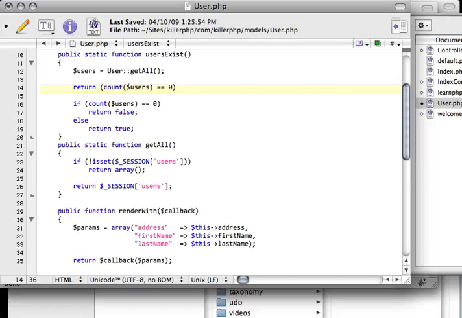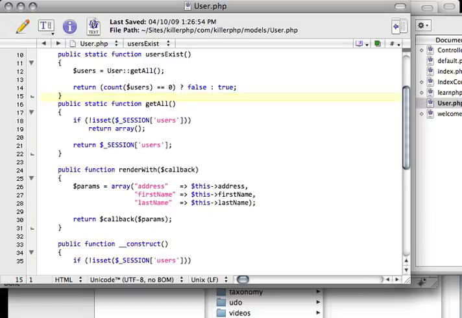So this is the same thing. And in the case where it's true, we want to say false. And in the case where it's false, we want to say true. And this is exactly the same as writing this, except it's on one line. So if this condition is true, then we'll return false. And if this condition is false, then we'll return true.